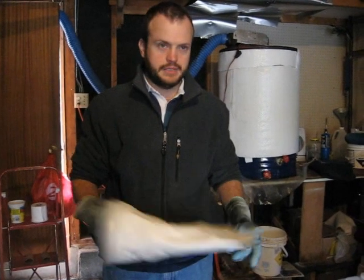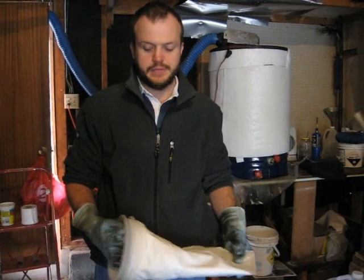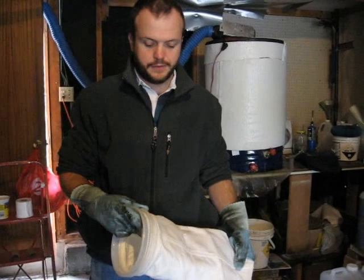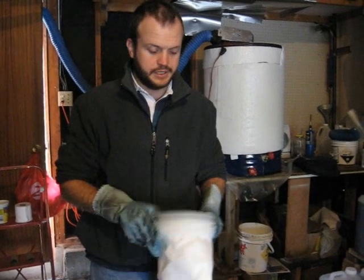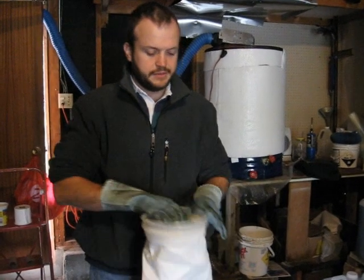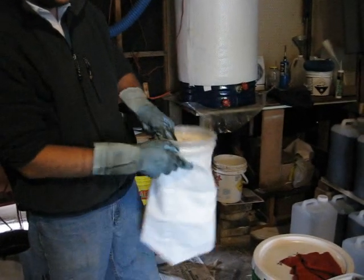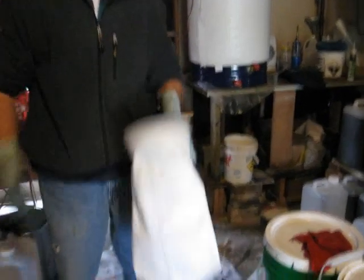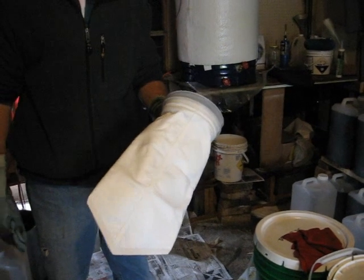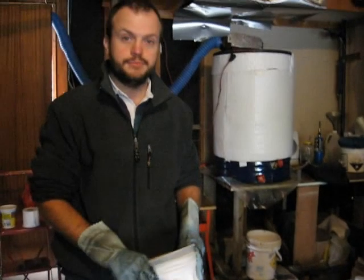There's a fuel filter that comes with, at least with my kit, and it's typically filtered to 10 microns. These are filter bags — you can get these online, usually in sets of 50 or 100. They're very inexpensive, only $2 or $3 for the higher grade ones. This is a 10 micron filter bag; there's actually two of them, one inside the other. I'm trying to burn through them because I'm going to switch to 1 micron, since it flows so quickly that there's no point not going for a finer grade.